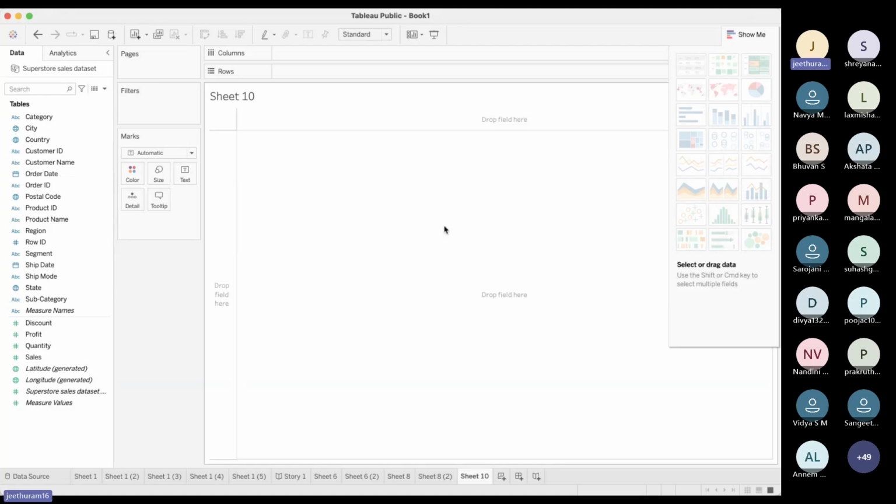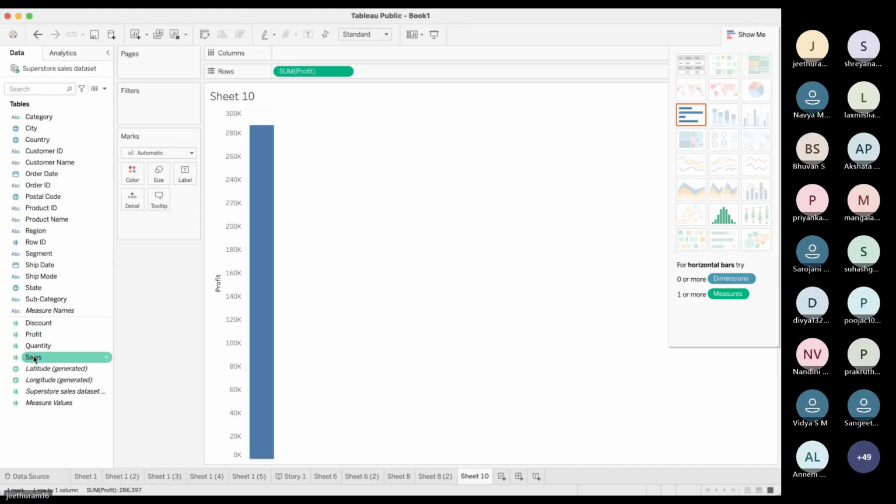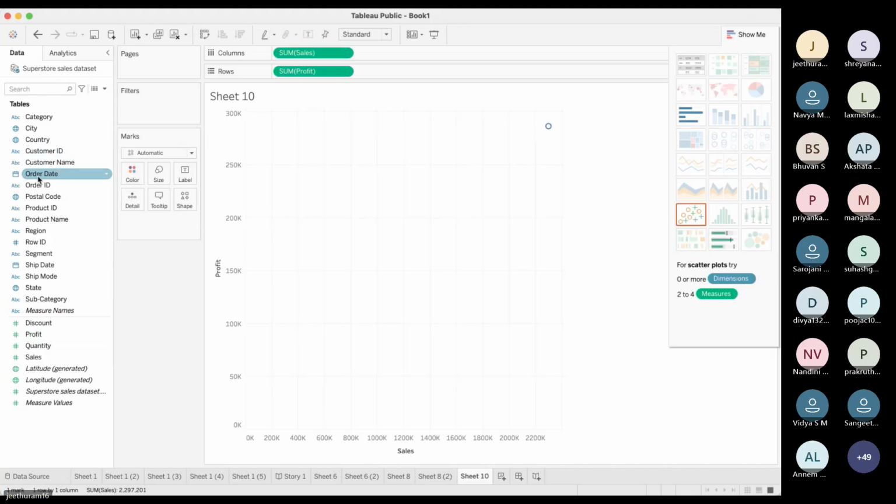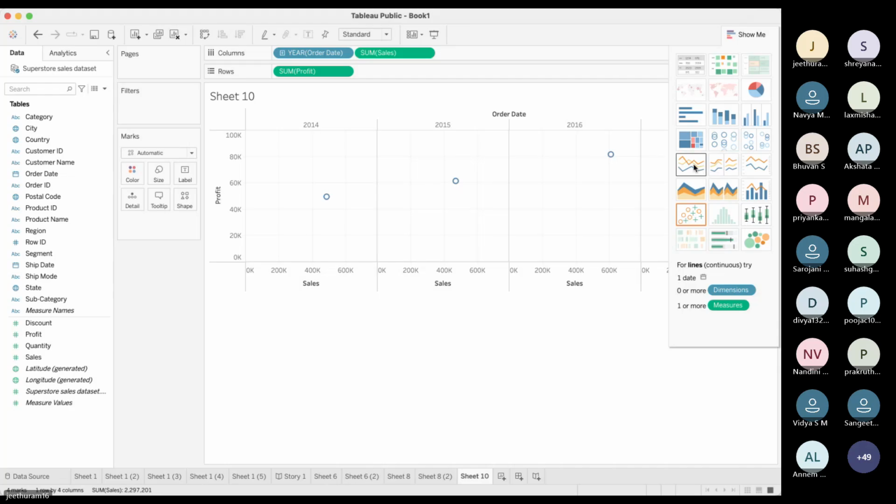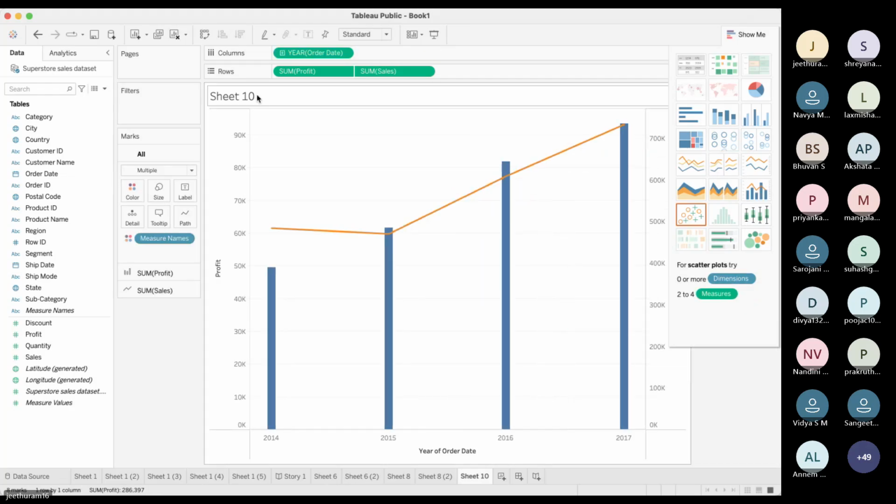Then we'll perform year-wise sales and profit.